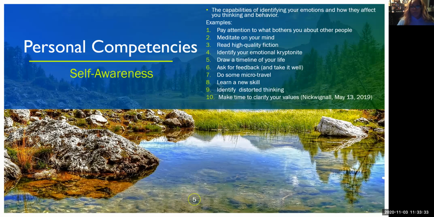Examples: you pay attention to what bothers you, and you're always making sure that not only you're paying attention to what is bothering you, but what bothers other people. You meditate on your mind, meaning that you take focus of what's going on in your thinking to make sure that it's not negative. And you do replacement thinking of positive thoughts. Read high quality fiction. This means that sometimes we need to read into positive things to create positive effects. Look at the reality of things.